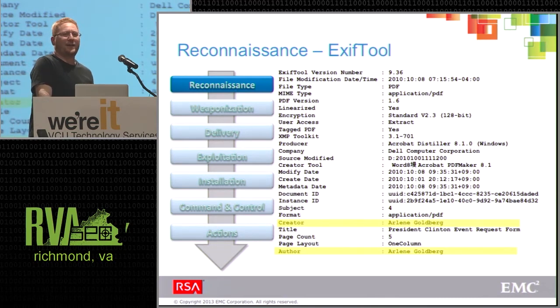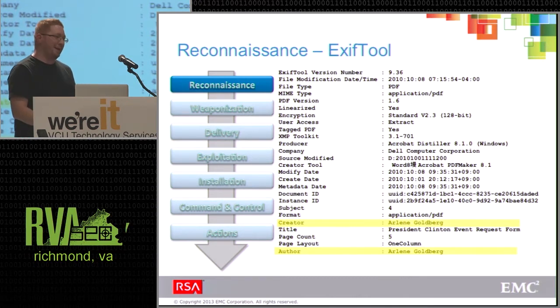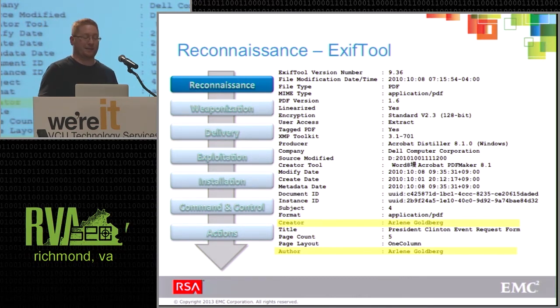So from that level, before it even gets to your box, if you're scanning it on its way in through an email, you can look for certain metadata to say, the last 4 times we saw something from Arlene Goldberg, it was a malware attack. So the 5th time, don't let anyone in with this metadata in it. Put it into a sandbox, let someone analyze it before you send it to the user. So mining metadata then to say this metadata is indicative of a possible attack coming into this network based on all the previous samples we've seen.